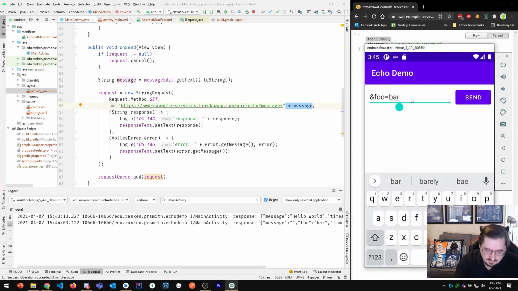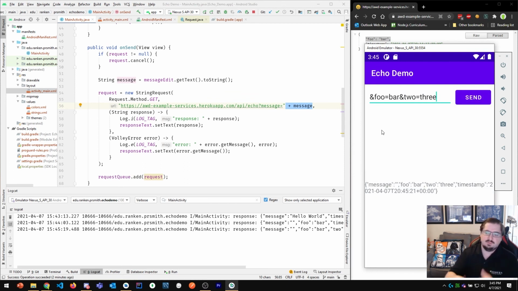I could say and 2 equals 3. I can effectively add all of the parameters in here that I want, and depending on what's happening on the server side, I could potentially do all sorts of things that you don't want the user to do.